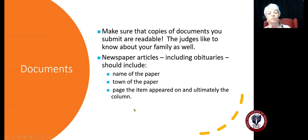And the old obituaries weren't listed as an obituary. It would simply be a small statement that would say, Mr. Jones died yesterday at his home. So it's very important, especially with old newspapers, that you put the column number in as well.